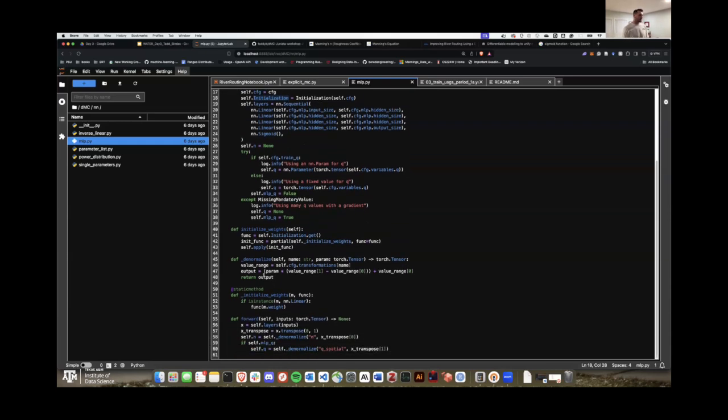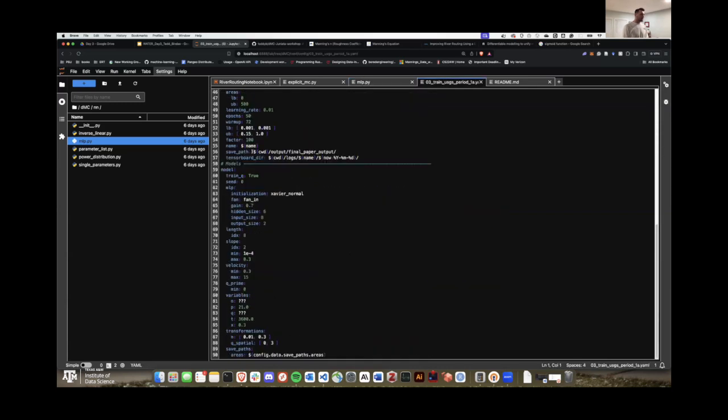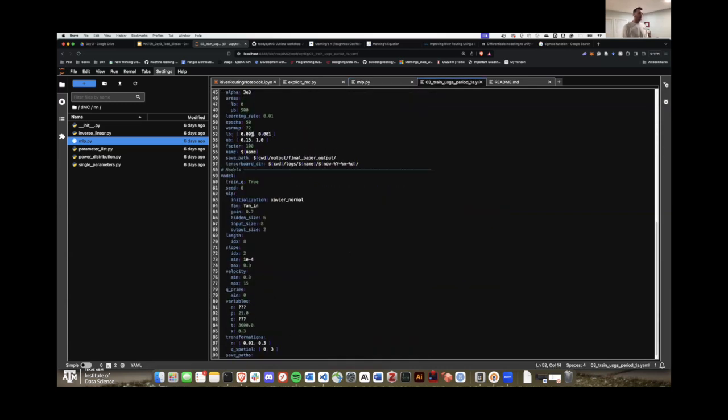So inside of this forward function, which is what's actually called, you have your layers, all your MLP, and then you denormalize from that 0 to 1 space into parameters that matter. We actually have ranges of parameters for Manning's n, and you can see that in my equation functions right here. My lower bound for Manning's n is 0.001, and my upper bound is 0.15.